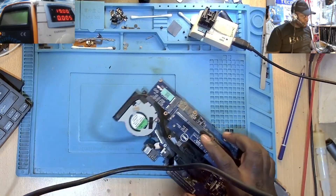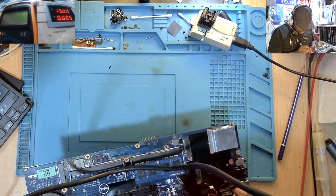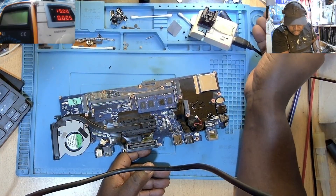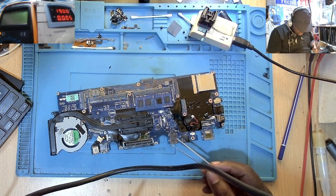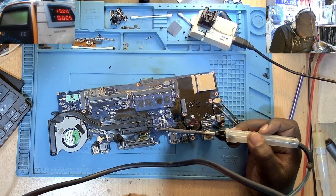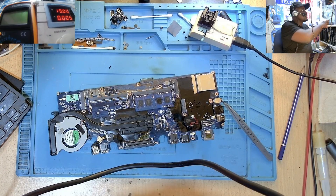Let's first come out of microscope mode. The amperes I've seen being drawn there — the chip, I don't know. Let me try to touch something here. Some flux here — let me see whether maybe one of the pins is not well seated. Just a little bit. We don't need to be under the microscope for this.